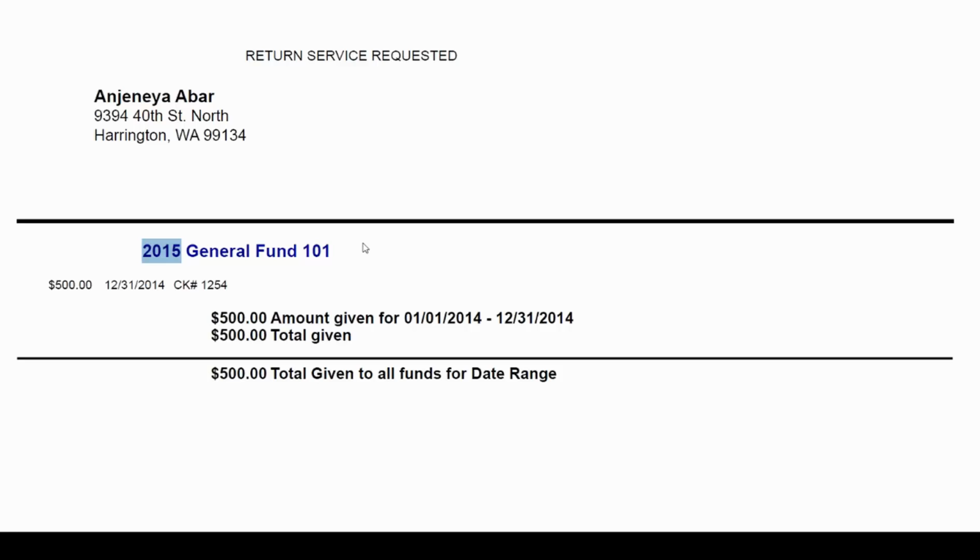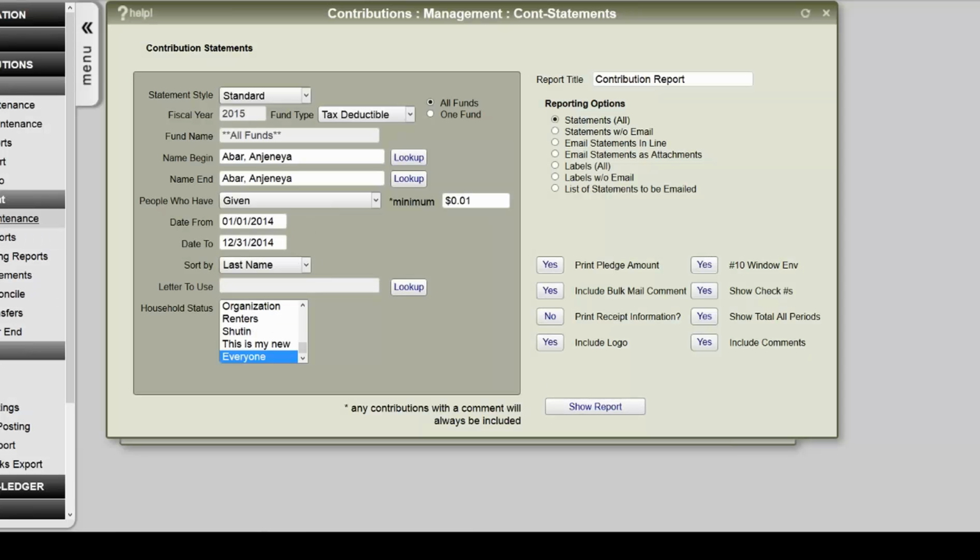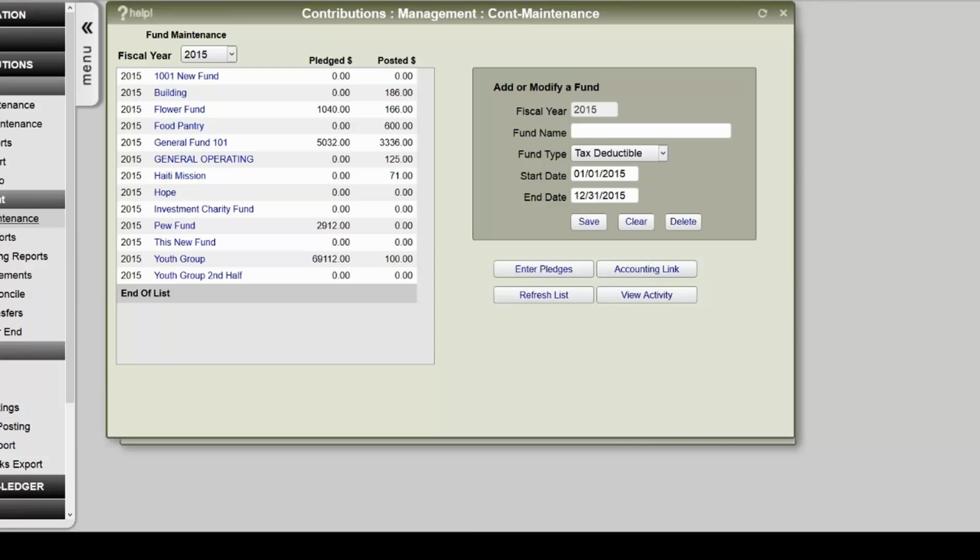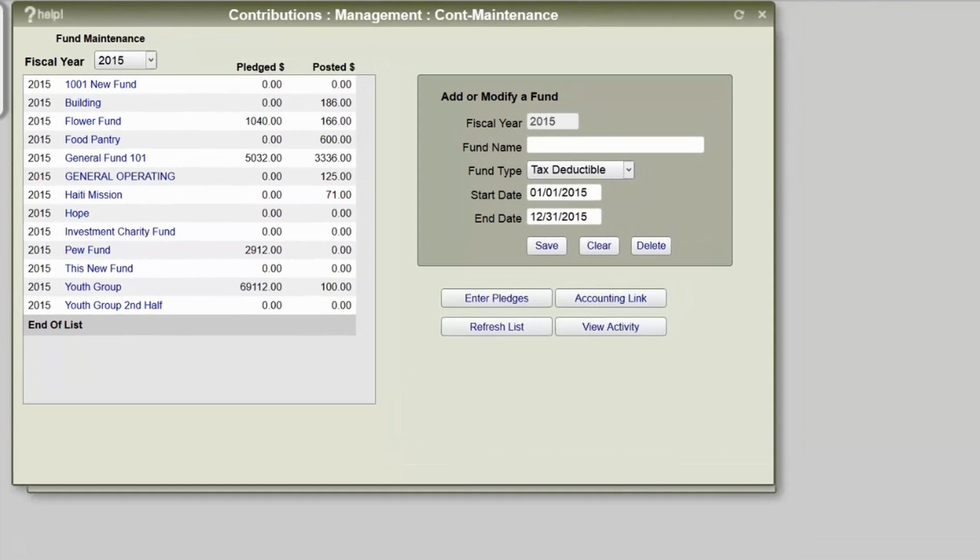So they make a big donation to a church to knock it down. Okay. But what they do is they tell the church, well, since I already paid my pledge for 2014, just apply it to the next year. Okay, and that's totally acceptable on the system. You just got to know how to do it. You got to be in the right fiscal year for your fund list. So what I did was I made sure I was in 2015 because that's the funds that I wanted to apply the money to. But when I actually did the contribution, I applied the money as of a 2014 date. In other words, the given date was 2014, okay, within the batch.